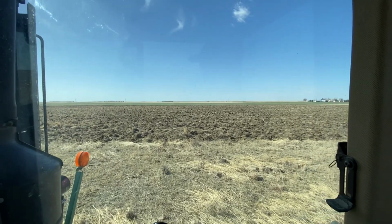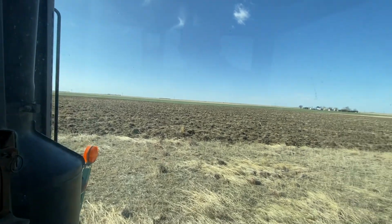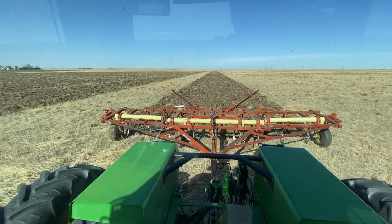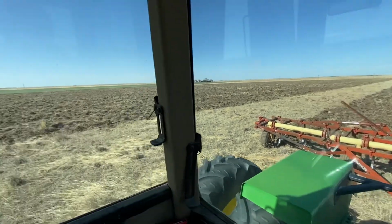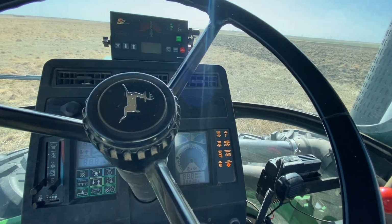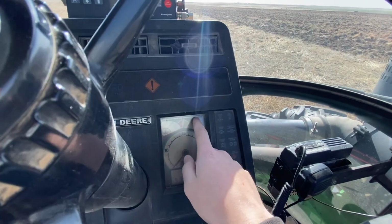Been going about 2 hours now, and it's been going good. Except for, I'm not going right now. See, tractor shows half a tank of fuel. See that? Half a tank.